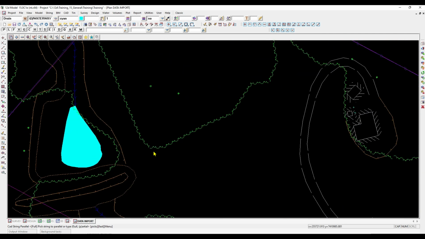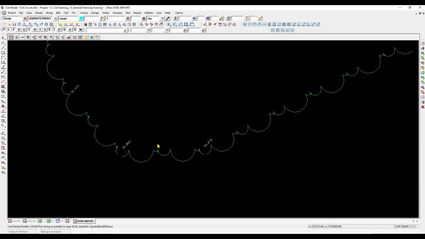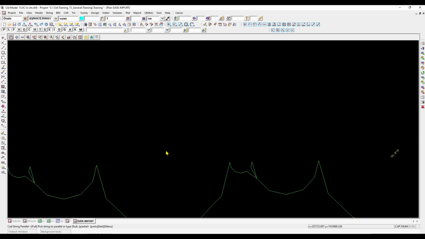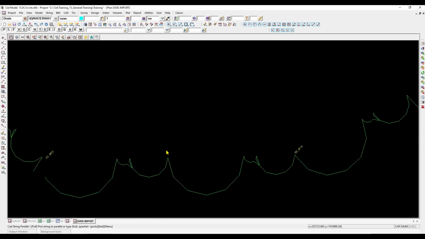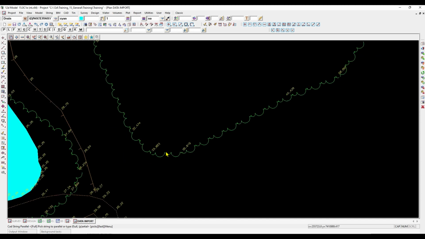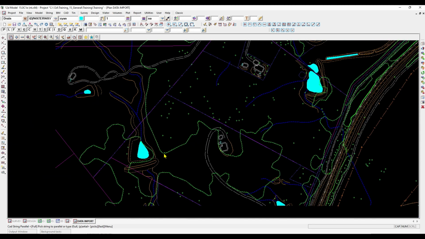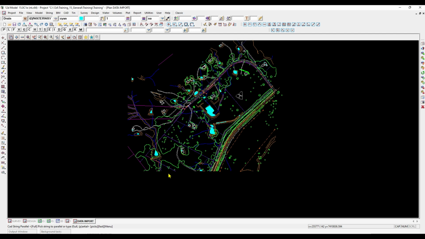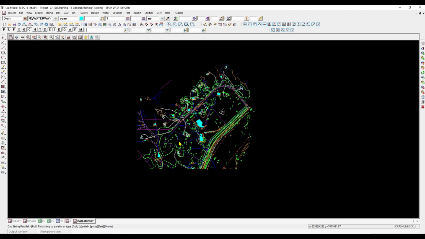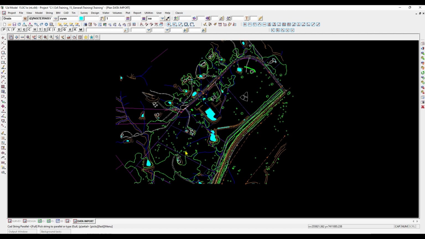You'll notice now when I zoom out, the Z values have turned off. And when I zoom back in, the Z values are now turned on. And if I keep zooming further than what I had set in my options, it will just stay on. But when I've zoomed out far enough, there are no Z values turned on. You can do the same thing with point IDs and string names if you like. But that's just to show you that you can customize the way things look on the view.